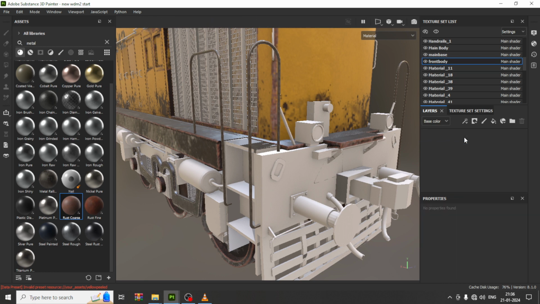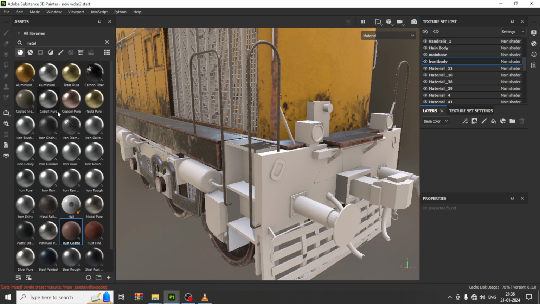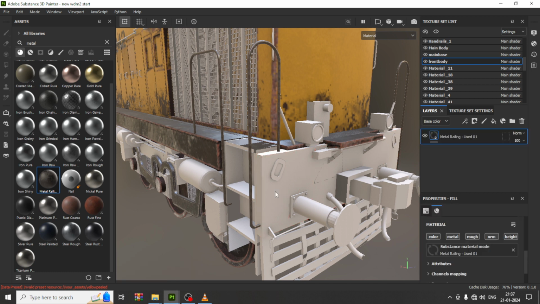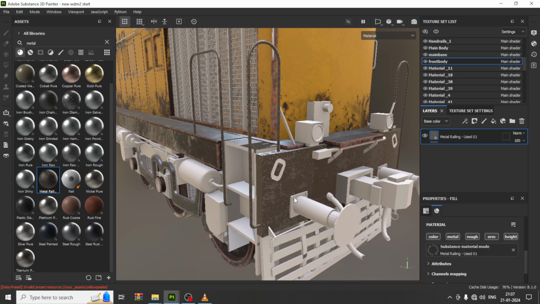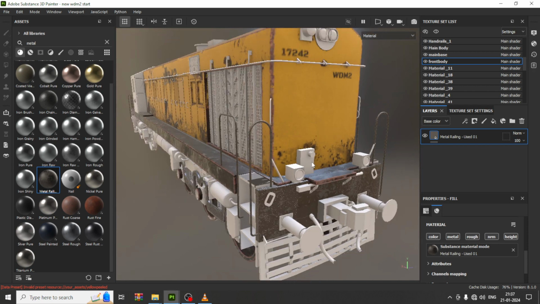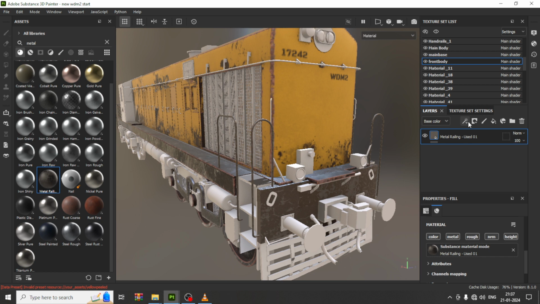Again I'll go over here, and into this I can assign some material. I'll assign the same material I've assigned, so let's drag and drop it over here for the metal part. Now let's add a black mask.